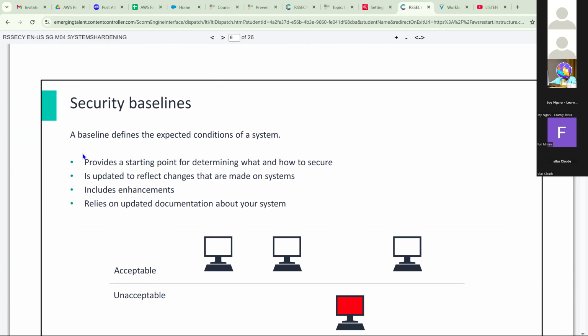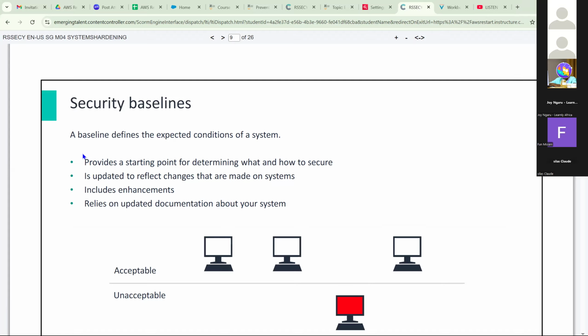So a baseline defines the expected condition of a system. Remember when we were looking at that example where we were checking the requests that are coming from server 1, and then you discover that it is too many requests, and then now the firewall refuses, or rather the NACL refuses them access to the subnet. It's because it knows that this is the number of requests I expect, but now I'm getting like 10 times or 100 times or 1,000 times that, so I need to stop it.